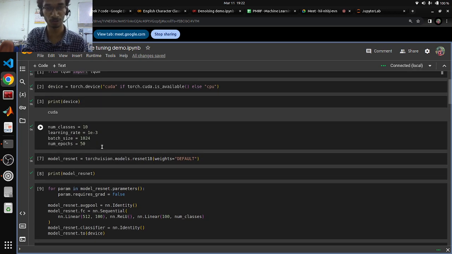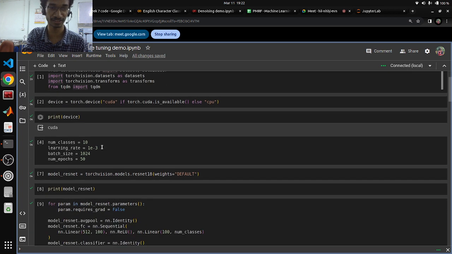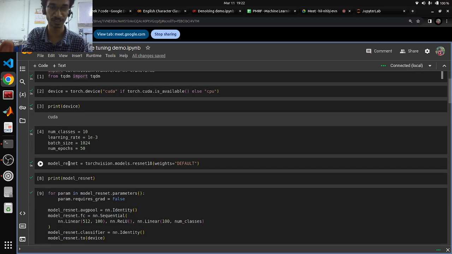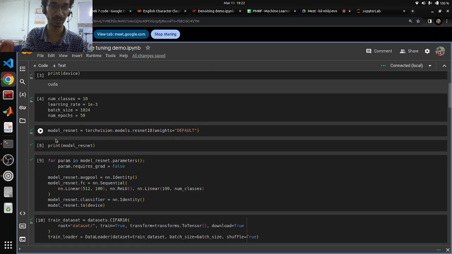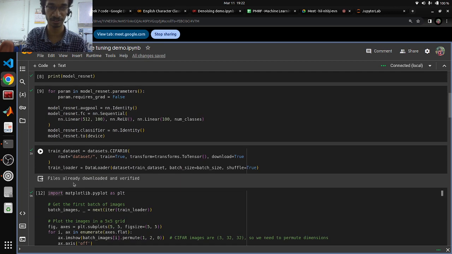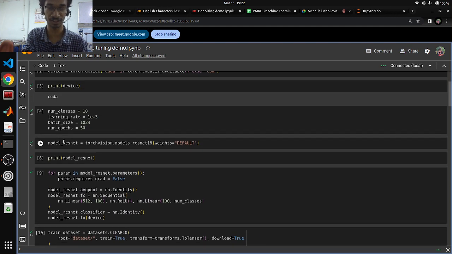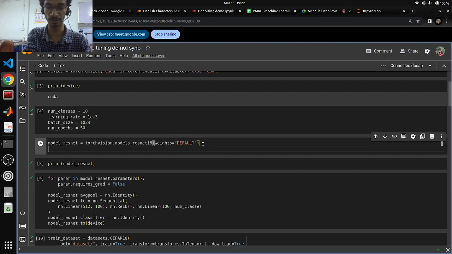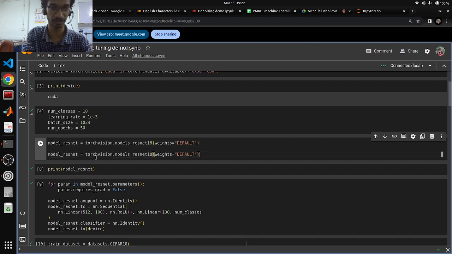For now, your task is, instead of this model resnet, from the 7th cell onwards, you want to change the procedure according to the requirement, and instead of starting with resnet, you should start with the VGG model. To get the model, you can set it this way.